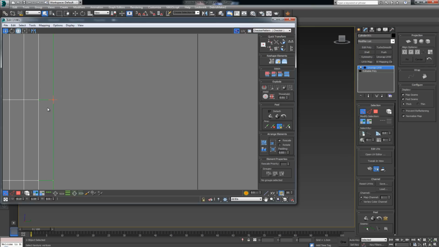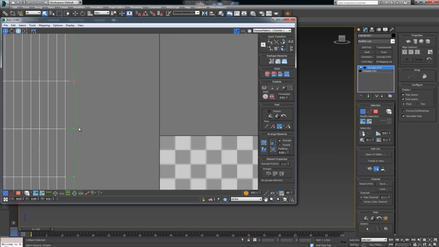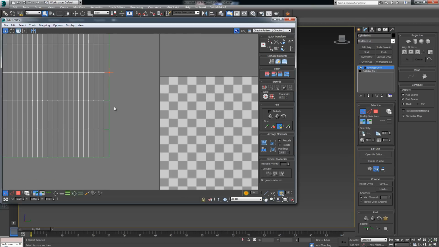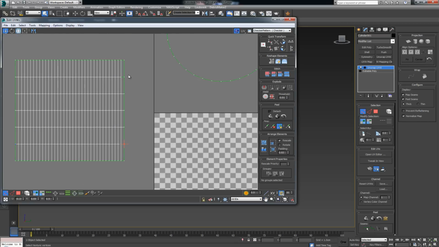So I can select those, Control W to weld them, and as soon as that green line is removed from the inner part, that means we no longer have that problem, and we can just move this, and it's going to be the same exact. So Control W is your shortcut for the weld.